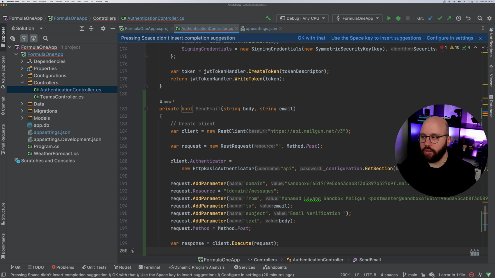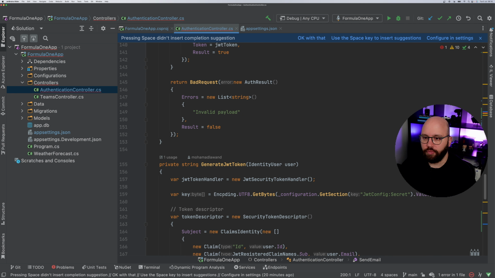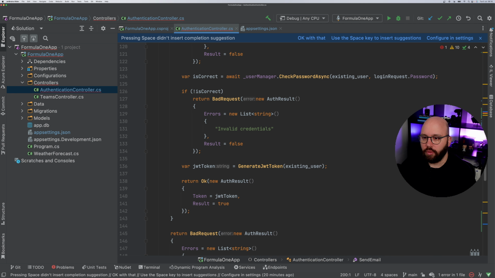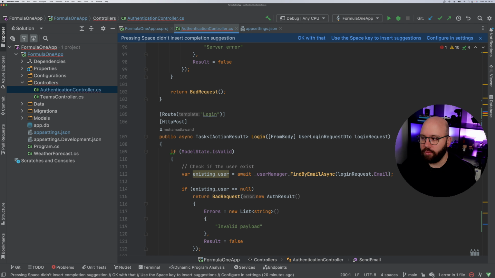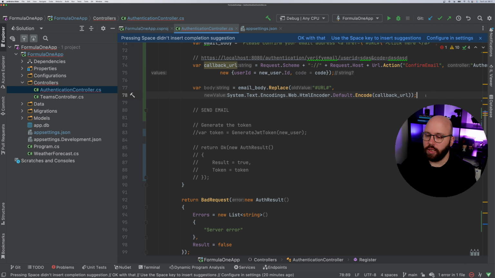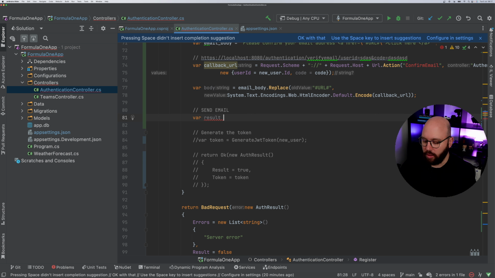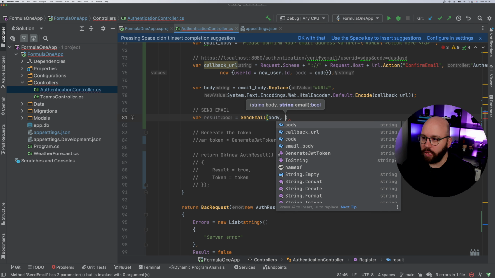So now what we can do is let's go back to our registration action. So what we're gonna be doing here is we just need to send an email. Because it's a method inside of it, so var result equal send email, and basically the send email is gonna request the email body. So we have this ready, and it's gonna request the email of the user.